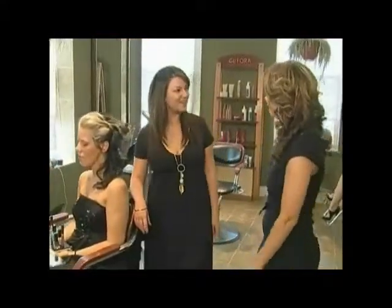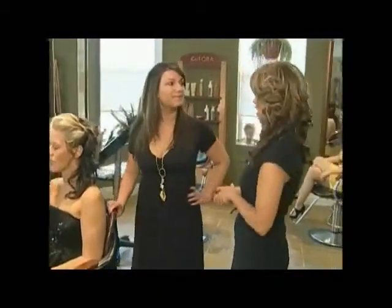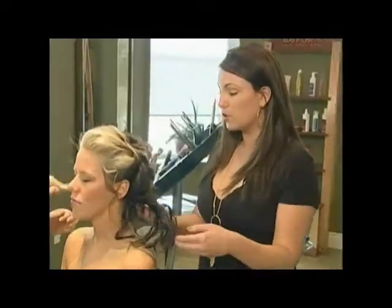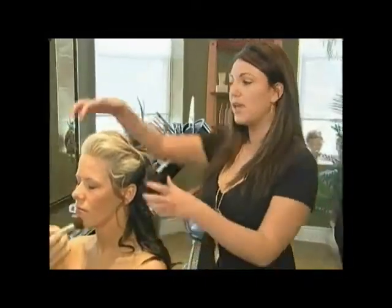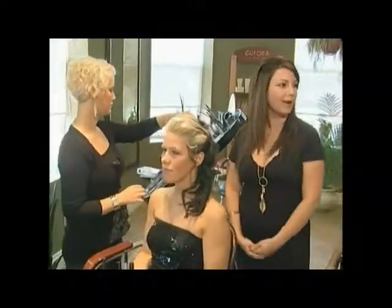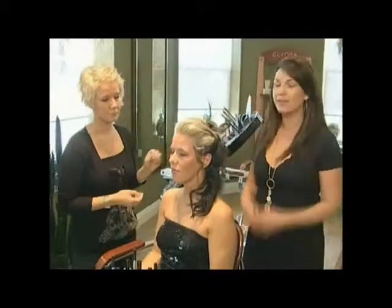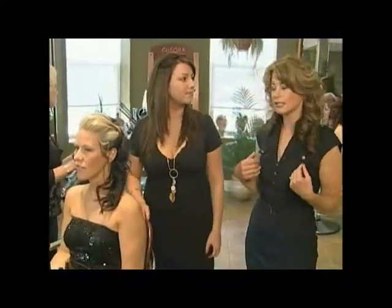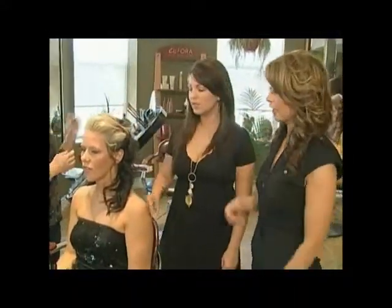So I know Formal is one of the busiest times in the salon and I know we have a lot of them coming up. So can you tell us a little bit about some of the hottest trends that are happening with Formal this year? So with Angie, she has very fine hair. What we end up doing is just loosely kind of pinning it up, giving her some volume up on the top and just kind of swooping it to the side so that it actually looks like she has a little bit more hair than she actually does, to give her that glam look that she would like. That looks great with a strapless dress as well — it's nice to have some hair sitting on your shoulders. Yeah, it's just loose and fun.